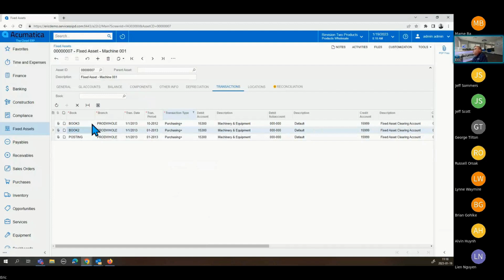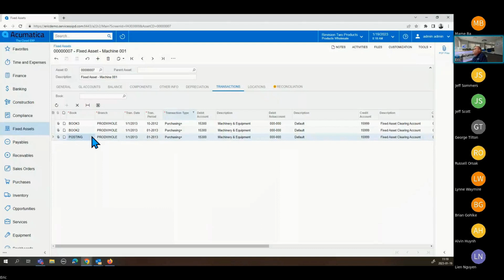I just want you to know, back up a bit, the posting will have the same exact periods as your general ledger.